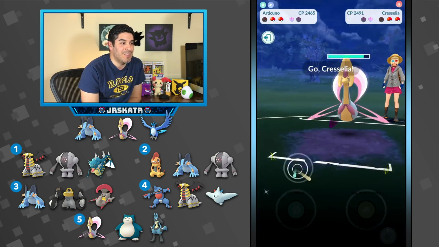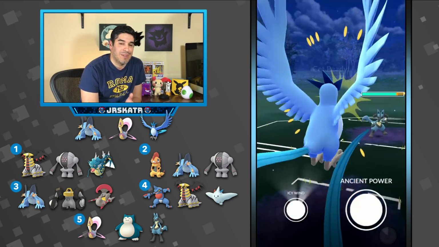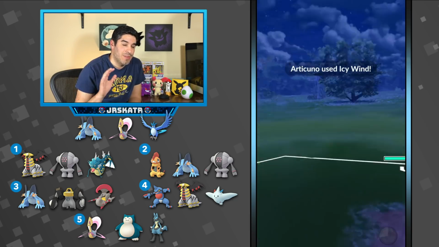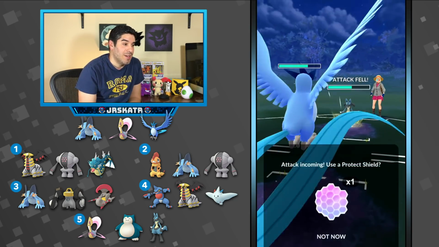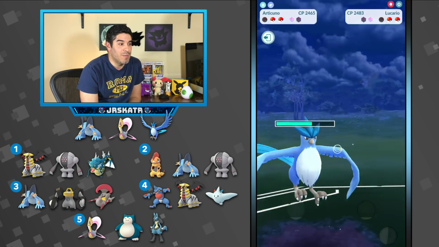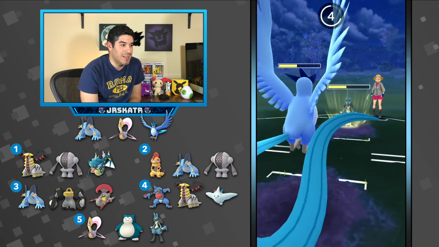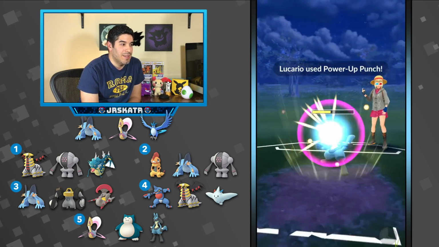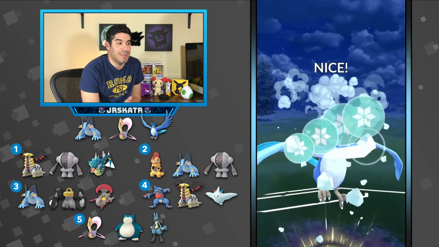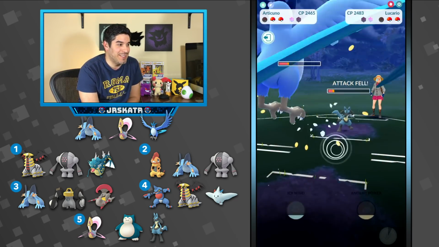Okay, so we got Articuno, and then they have Lucario. So this is another annoying Pokemon because they can bait with Power Up Punch, or they can have an Aura Sphere, you don't know. But they're all running Shadow Ball, I guarantee. It's just too good a move to not use. So then they go Power Up Punch, we save our shield, so that was good. And then here, it's getting dangerous for me to not shield, because I am going to get whittled down pretty quick. So I throw an Icy Wind. I'm canceling out their Power Up Punches with my Icy Winds.